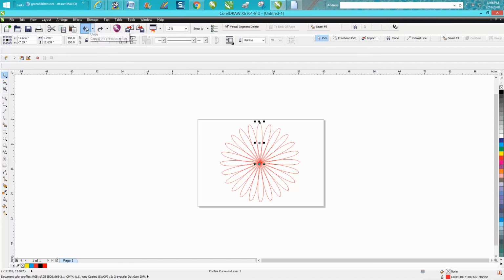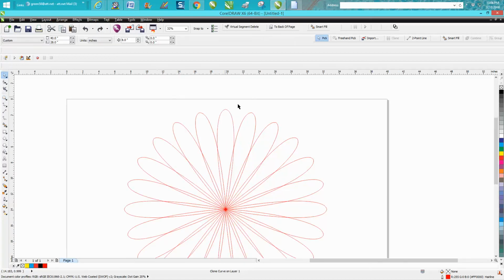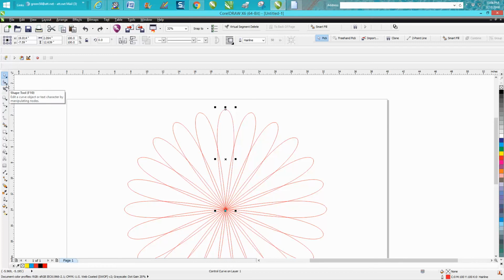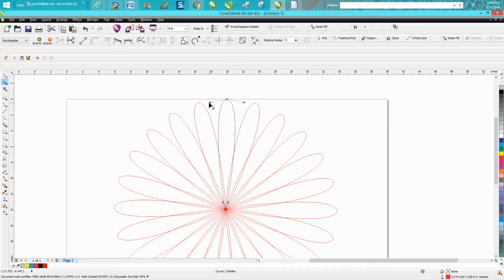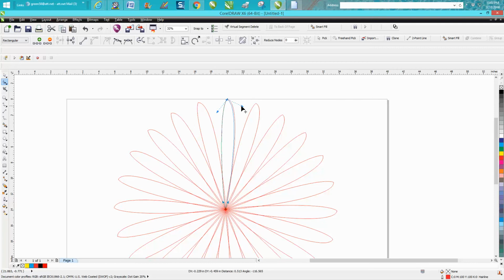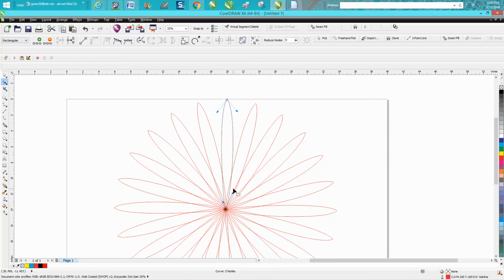I'm going to back up here a little bit and do that again just to show it. You've got to hit on your clone. And it'll always say, let's look at the bottom, that's a clone curve, where this is a control curve. So this is your original clone. So we could actually make the petal a little bit bigger, bring them in. You could actually bring these in or spread them out, and it's going to change them all.